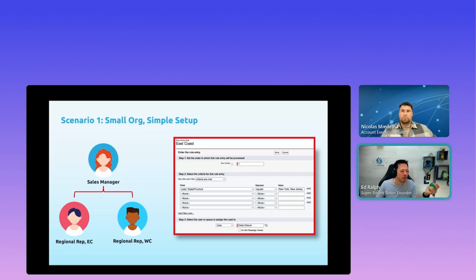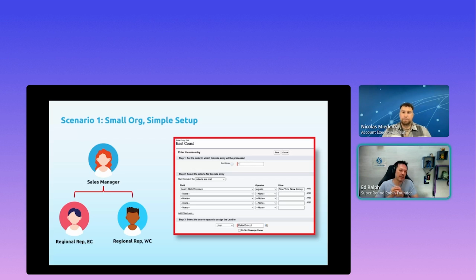So we would use lead assignment rules, and here we've got a very simple one that just looks at the state code for the lead, and if it matches one of those West or East Coast states, then it will route it to the appropriate sales rep. A company like this might typically have an IT person that's responsible for making these simple back-end changes. Here we'd ask them to create these rules, and once set up, those leads would get funneled through, and the sales manager wouldn't need to do the manual assignment anymore.